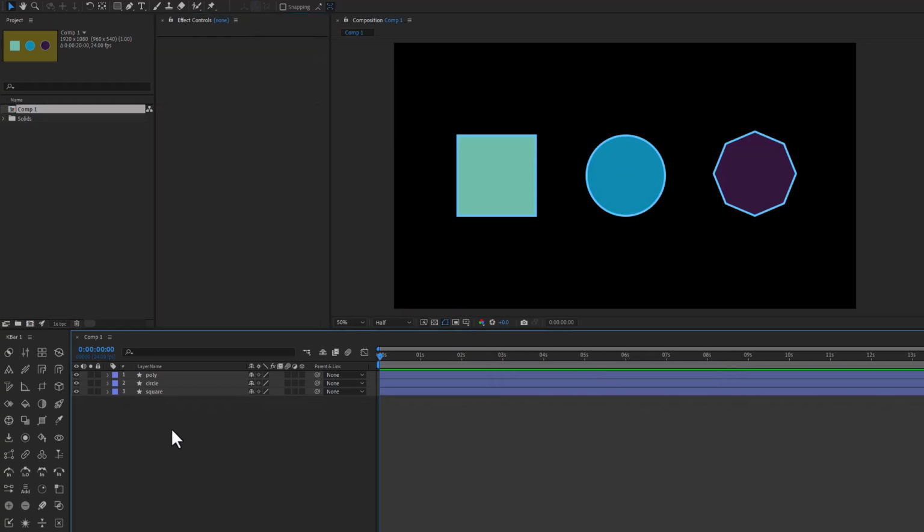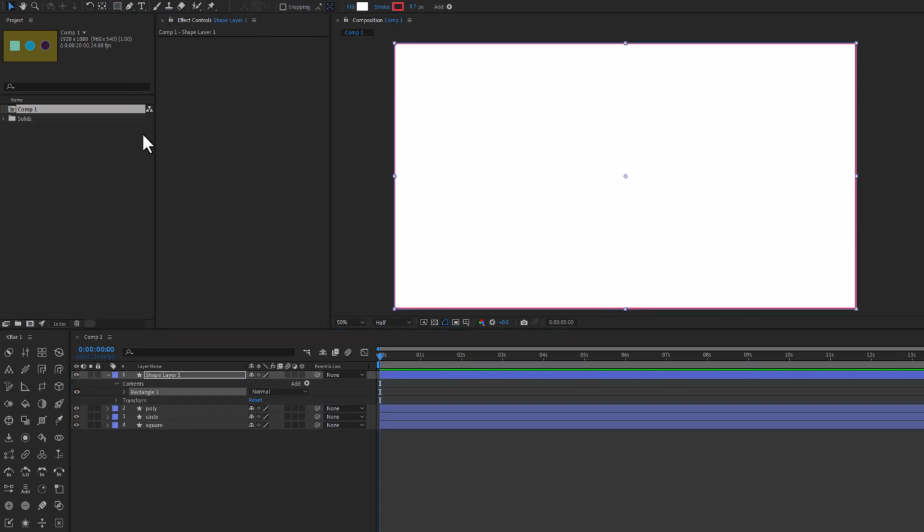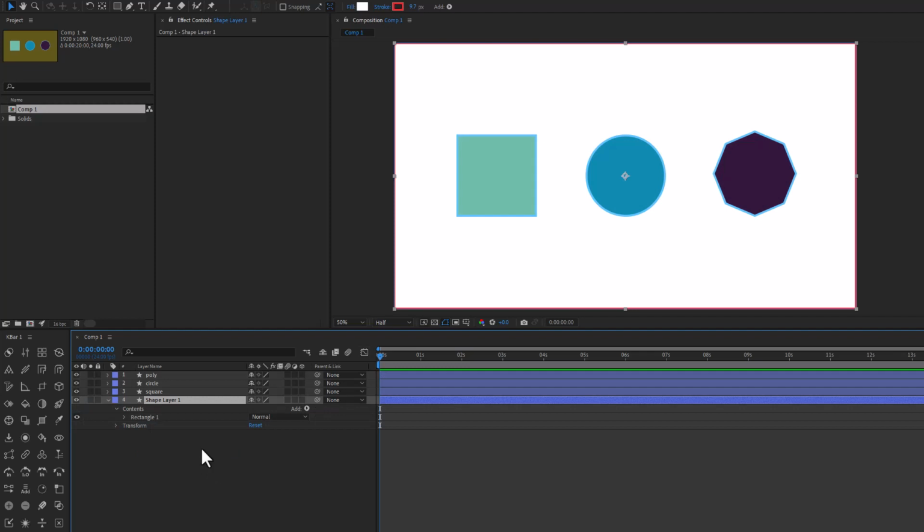So then we can progress to just using a shape layer. If we just double click the shape layer, we get it in here. My problem is most of the time it's got a fill and a stroke, and if it's got a stroke on here, it's not something that I want, and so I have to come in and turn this off, change the color, and again, if I want to make adjustments to the color, it's not that big a deal for a shape layer, but most of the time though, shape layers are not ready to just be one solid color because I've been tweaking the settings on something else.